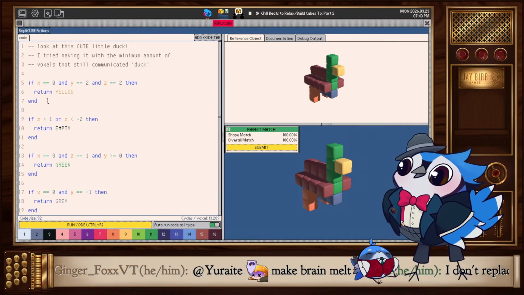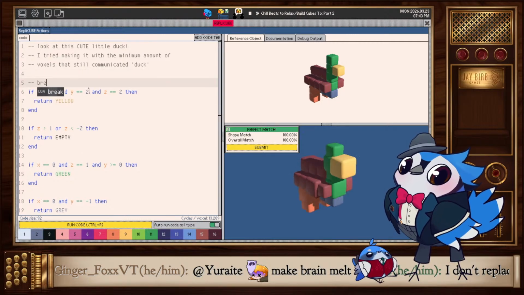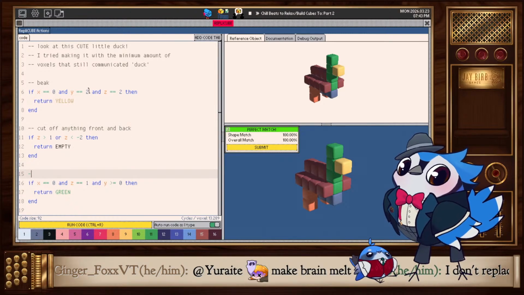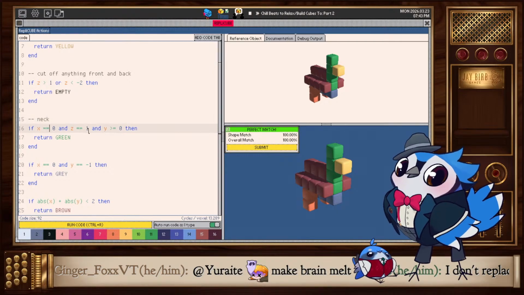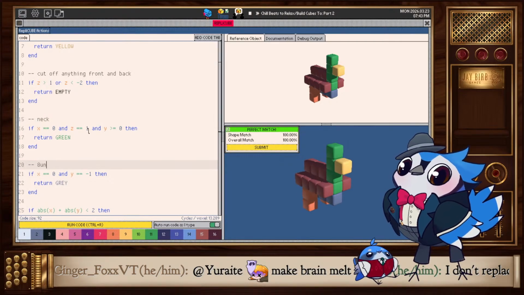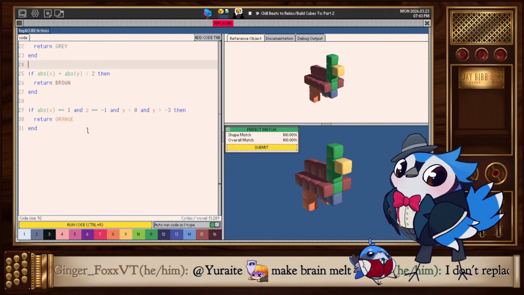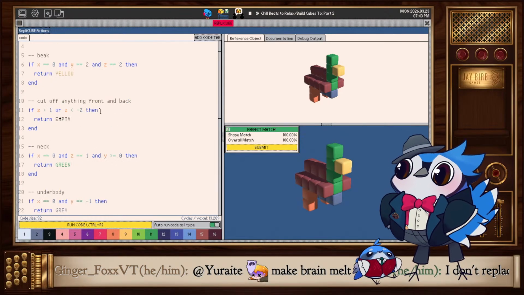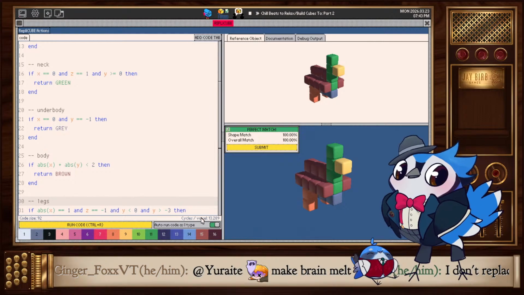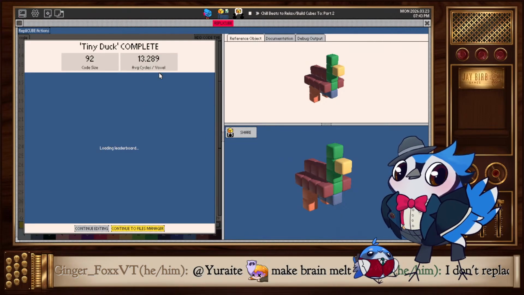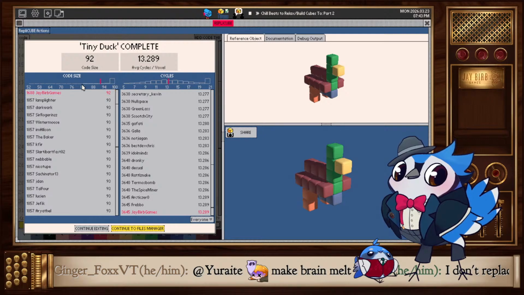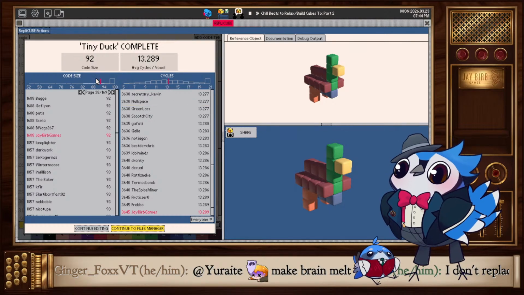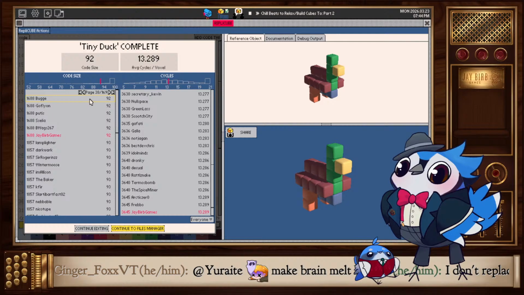So if we go through it again, this puts the beak, which is the neck, under body. There you go. So we have a whole bunch of different parts here. I don't even want to know what the leaderboard is on this thing. Oh, it could be a lot worse actually. We did pretty okay, all things considered.